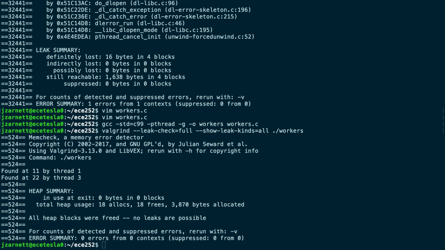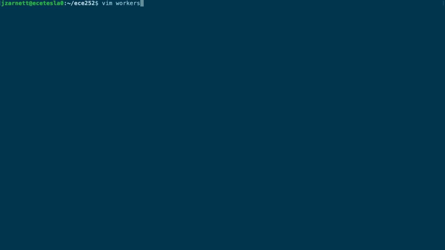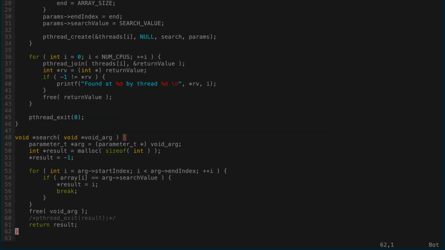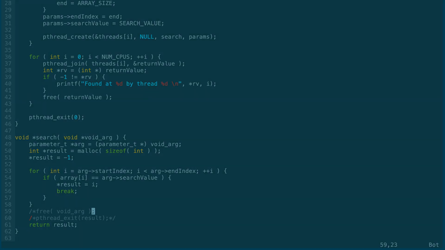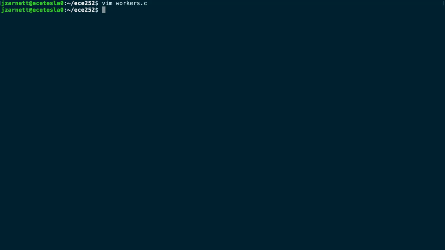Ultimately, the more complex your program is, the harder it will be to get to this all heap blocks were freed kind of thing. But it's still the goal. You still want to try to get there if you can. Okay, now you'll notice that I compiled with the option for debug symbols, the -g option. Ultimately, if you leave that off, as we'll just demonstrate briefly here, you will find that the error messages are less helpful.